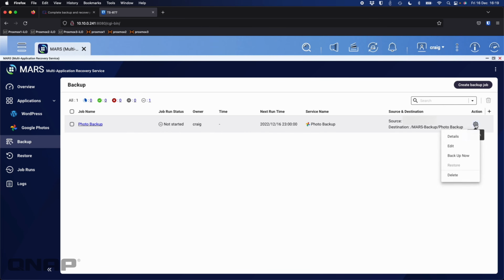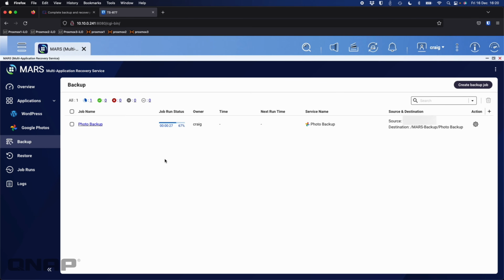And now I'm going to click the little cog action and I'm going to say backup now. So I'm happy with all the settings. So that's going to go off and do that. I think I've got 400 or so pictures up there at the moment. So that's going to go ahead and download all those pictures from the Google Photo database that I've got, so that it comes into the NAS itself. Now everything that's being pulled down is just going to be in a readable format. So we'll just wait for this to complete. It shouldn't take too long.